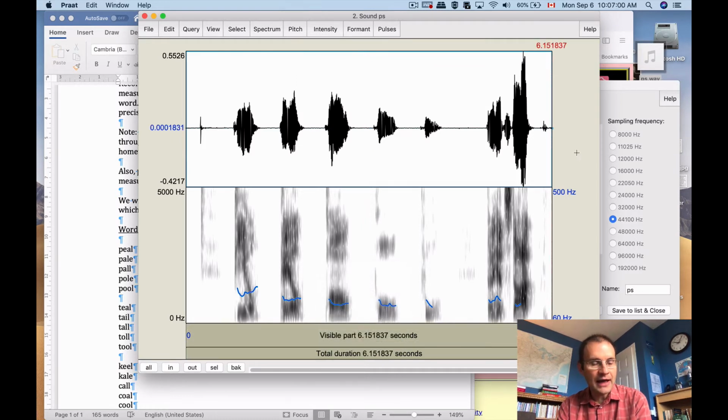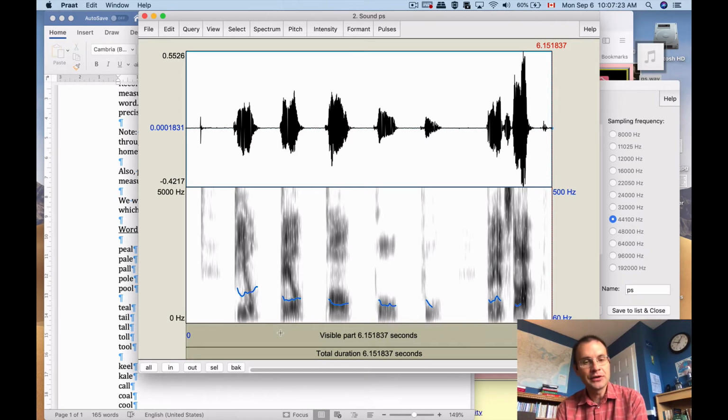So if you haven't used Praat before, this will all look new and unfamiliar. I'll just say this is what's called a waveform view up here of the recording, and this is called a spectrogram view. We're not going to talk about the details of these things in this class for stats. All I want you to do is just be able to make these VOT measurements. But to do that, you might want to listen to what you recorded.